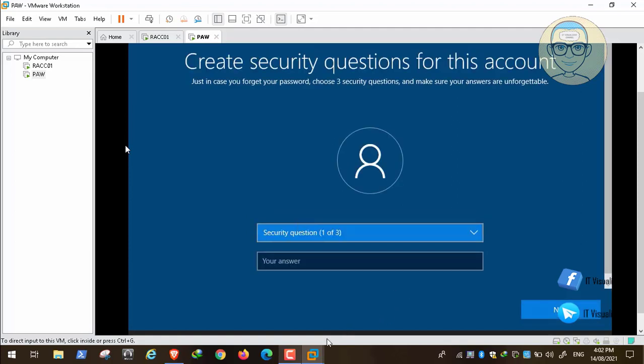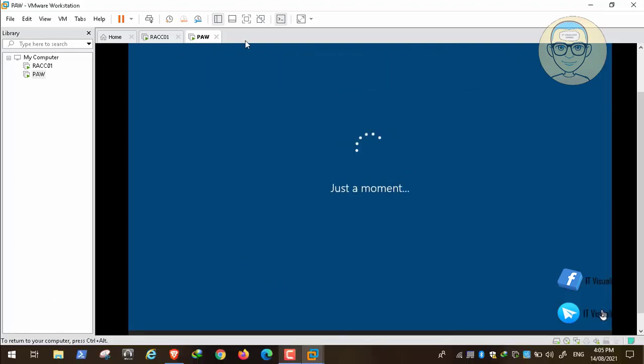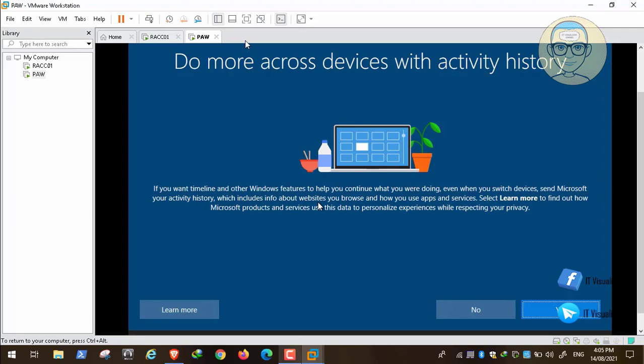And then there is the secret question. The secret question is a couple of questions that Windows will ask you, and you provide an answer for them, and it will be saved in the operating system. For example, I have three questions. I will provide the answers now, and if I forget my password, it will ask me the questions and I should provide the answers that I have written before. So this is why you are asked secret questions. Now it will take a little bit of time.